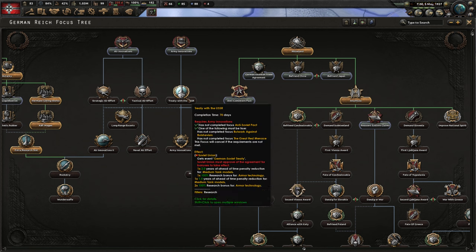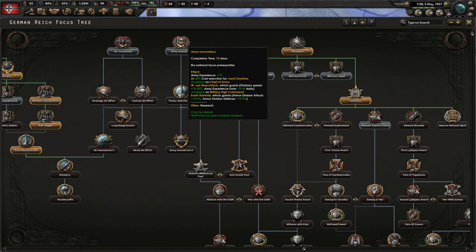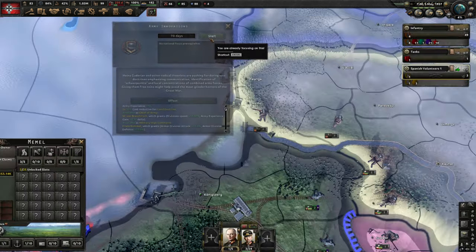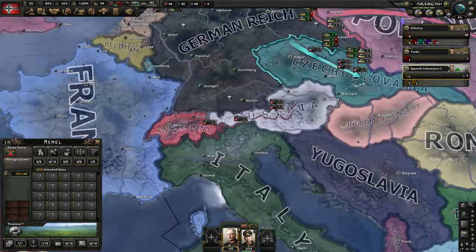We are going to the treaty with the USSR, with the Soviet Union, and get a 2-year ahead of time penalty reduction. But first we need Army Innovations 1 for it. It also unlocks Erwin Rommel, so. And we get some more bonuses. Now, let's see if they are going to accept.